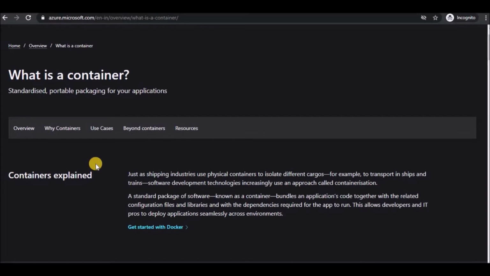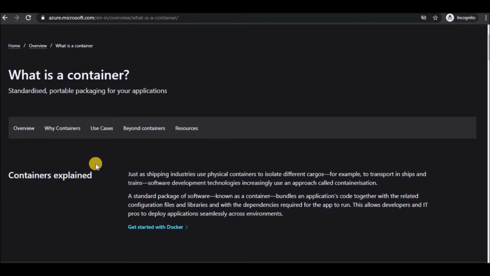In this video, we are going to see about the containers, which we call Azure Container Instances, ACI. Just like virtual machines, containers can be used to run your applications in the cloud. This is very similar to virtual machines, but from an infrastructure perspective, it is completely different. This is the upgraded version of the virtual machine.